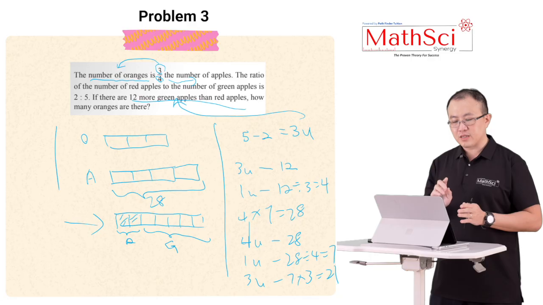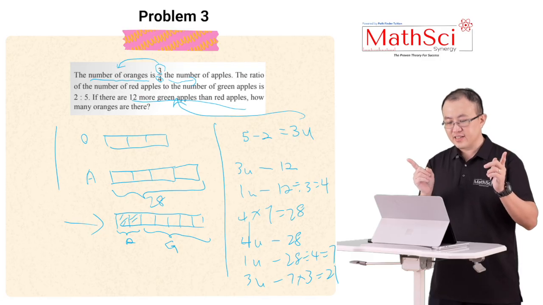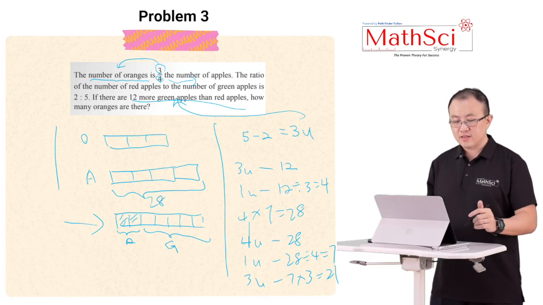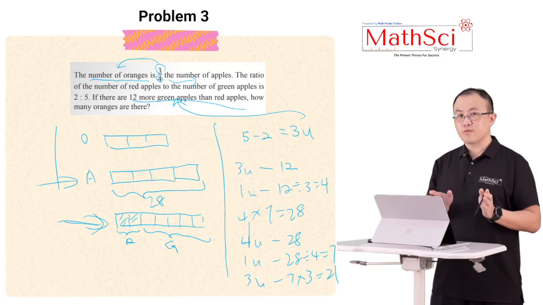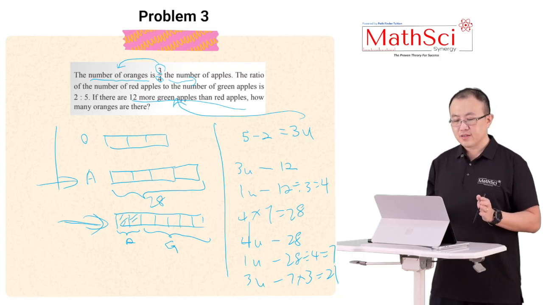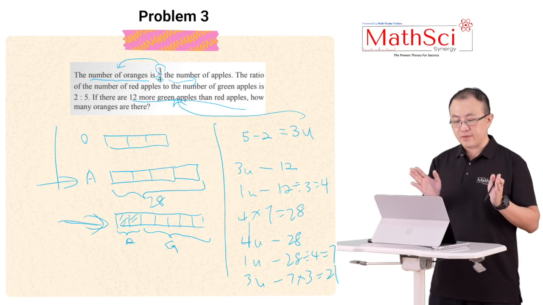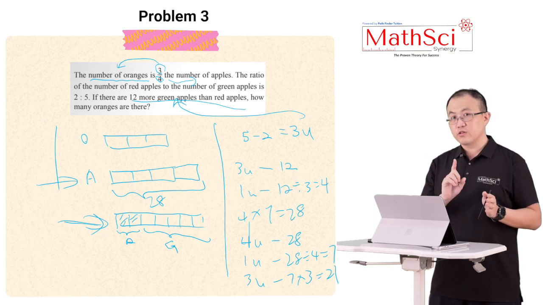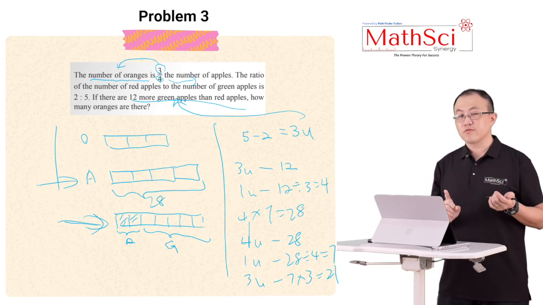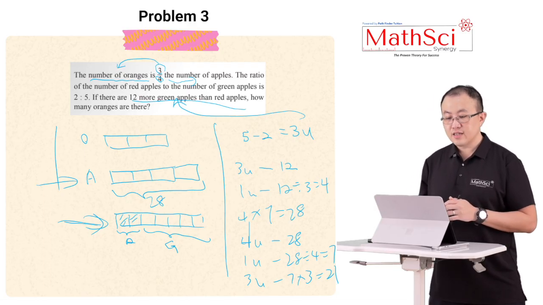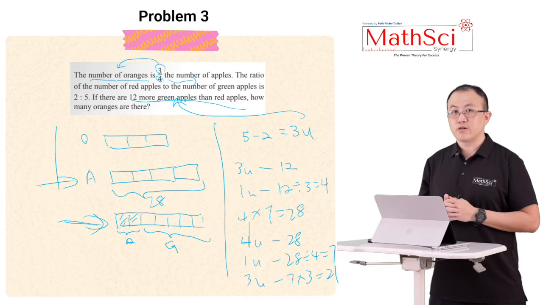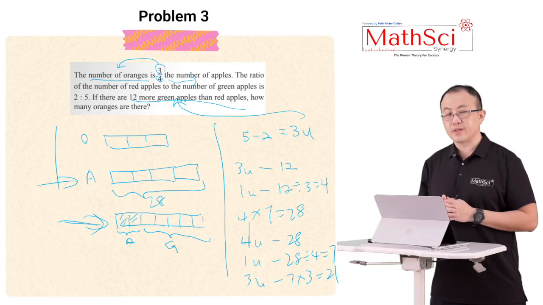Then after that, I multiply by 7 to get the total apples. Because this is the thing that will help me to compare to the orange later. So total is 28. And whether it's looking at this one or this one, both are the same quantity, all talking about apple. Okay, so now if you look at the apple, we have 28 divided by 4, so 1U is 7. Then we can work backward to find our orange should be 3 units, then it will be 21. Okay, so this will be the third problem for today's lesson, and it will also be the last one.